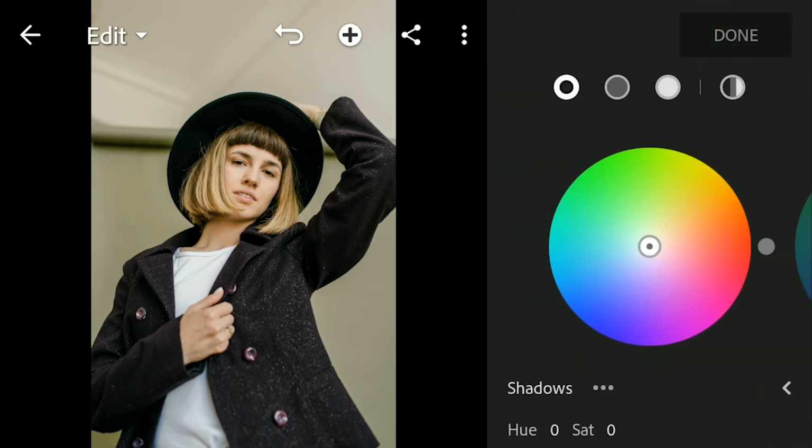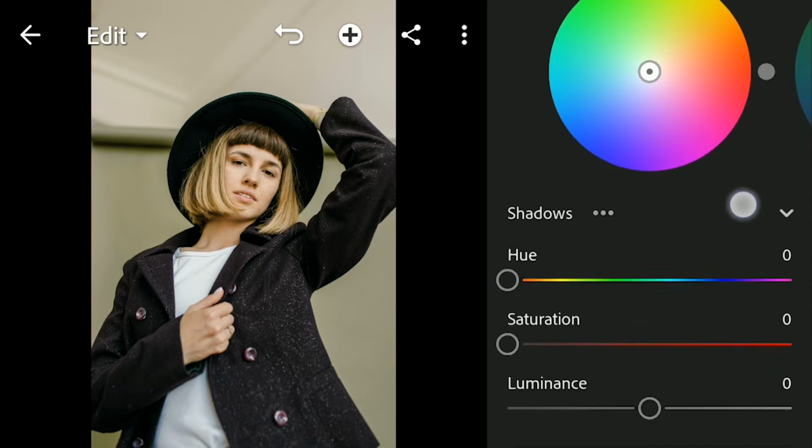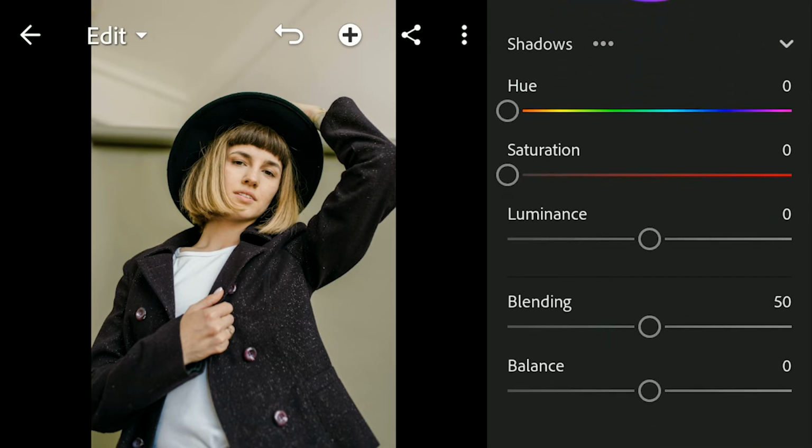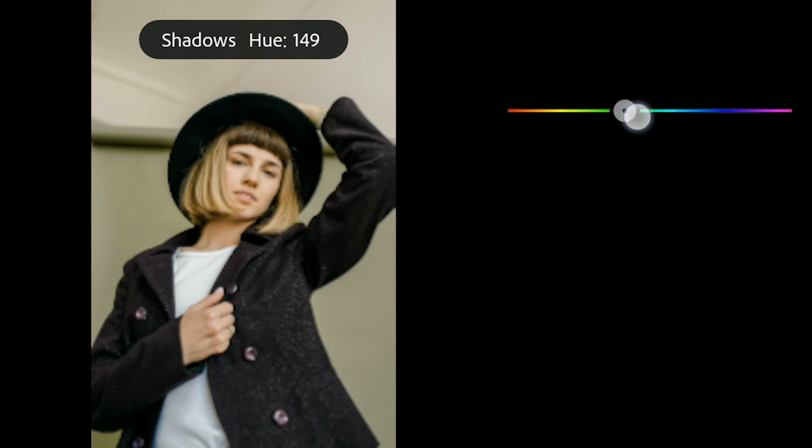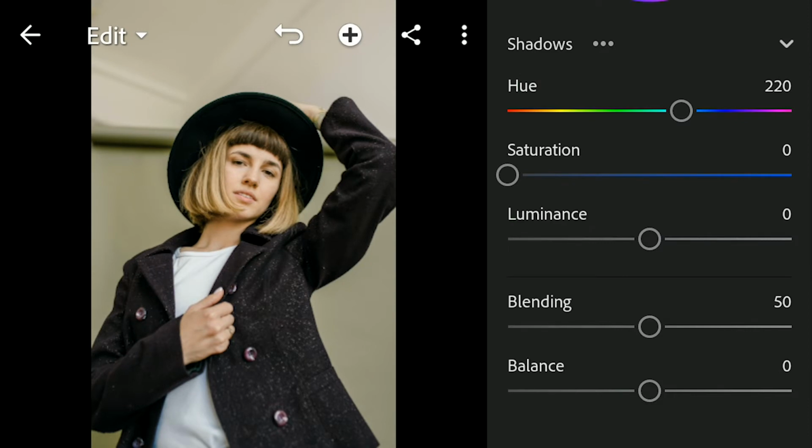Here, the color grading that I adjust are the shadows and highlights. Select the shadows grading. Hue 220. Saturation 15.